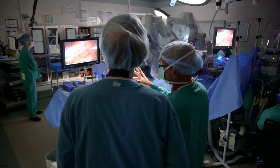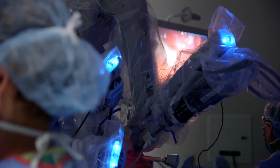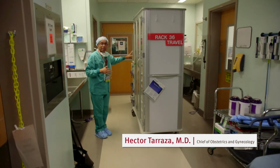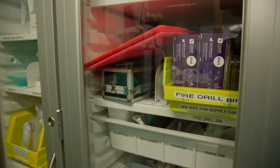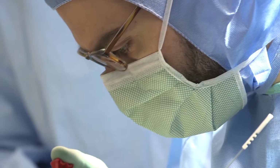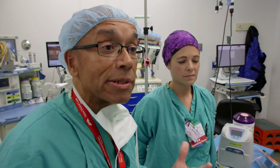These operating rooms were built 30 years ago, but a lot has changed. We've got all kinds of surgical equipment and instruments that are required here. I would describe it as a very tight obstacle course. Here's a lot of the equipment that we're currently using in surgery that has no place to be stored. We have to store it in the hallways. 21st century technology is really helping us take really great care of patients. But what's interesting is our facility hasn't changed, and the time has come for it to change.